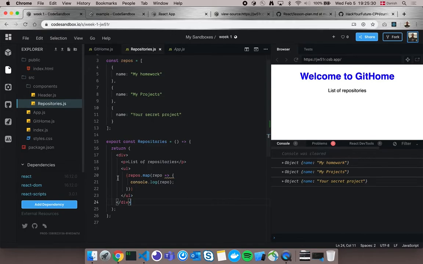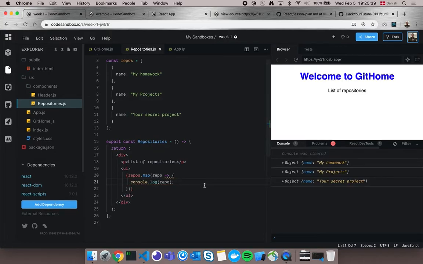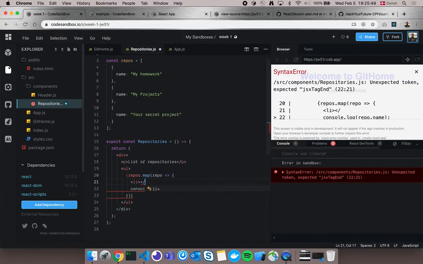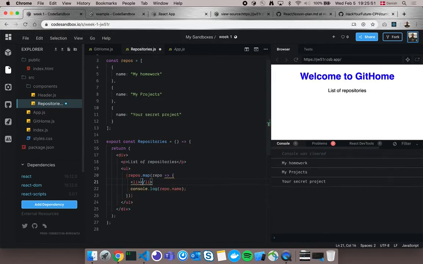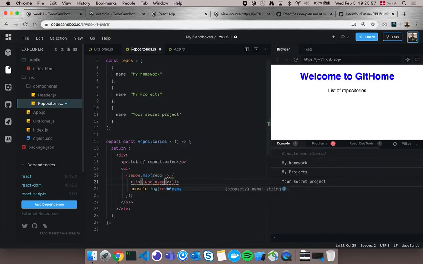For instance, now we have this, so we can do repo.name, right? And now we have all the names. So what we want is a list of repo.name, right?